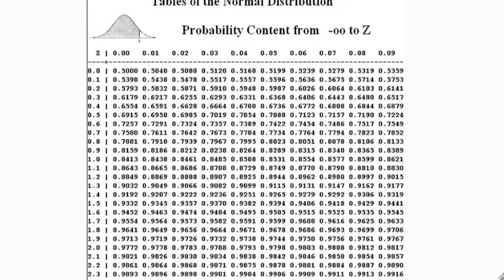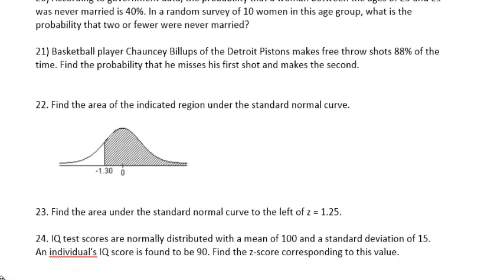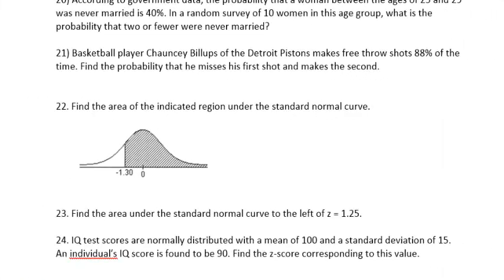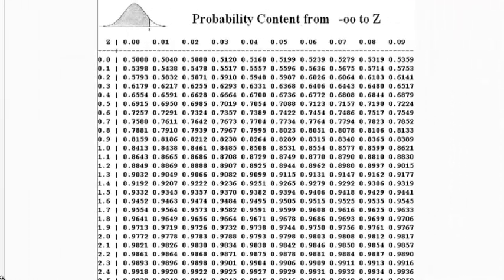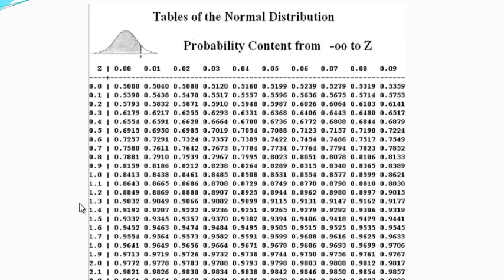So remember, the way this chart works is something like this: 0.00, 0.01, 0.02, 0.03, then 0.11, 0.12, 0.13, etc. So what do they want? What do we want over here? We want the whole region of the area under the standard normal curve all the way to 1.30. So 1.30 is right here, in this chart over here, 0.9032 it looks like, based on this chart.